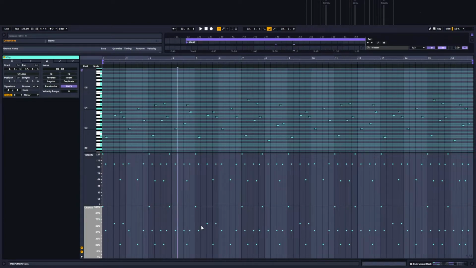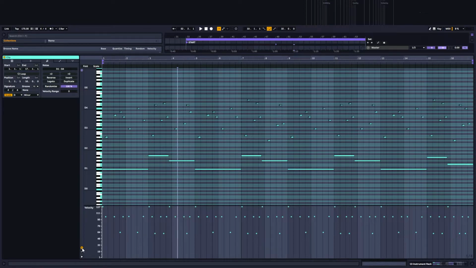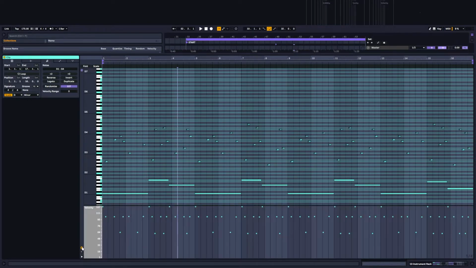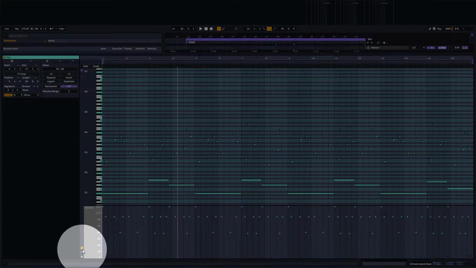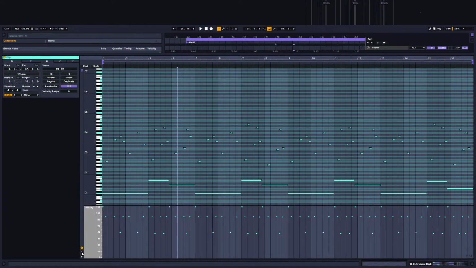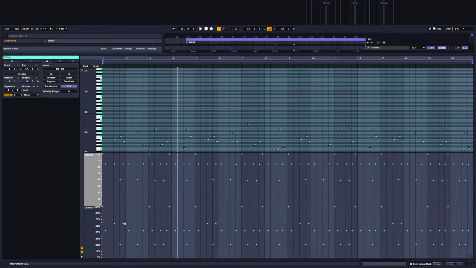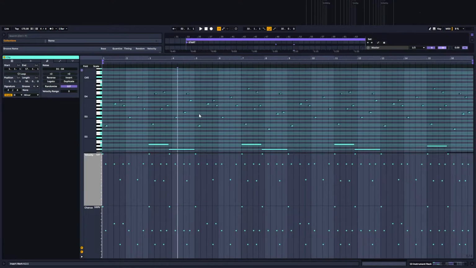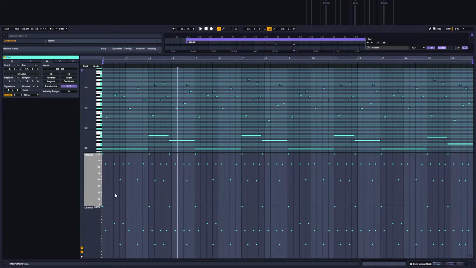What's a lot more important is this thing here at the bottom. So in Ableton Live 11, you've now got more options. Right down there, we've got some buttons, and the top one is basically your velocity, but beneath it, we've got chance. What that will do is, where you bring the chance down, it will give that note a probability of how often it actually triggers.